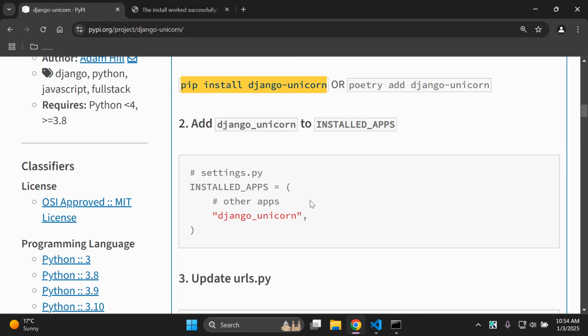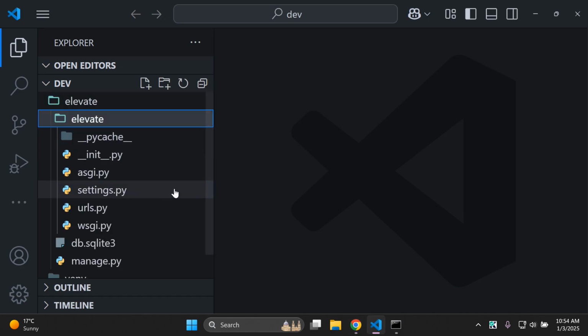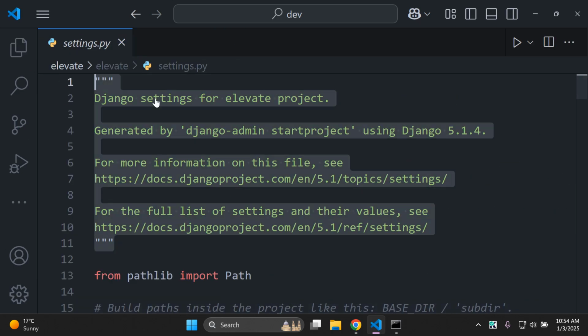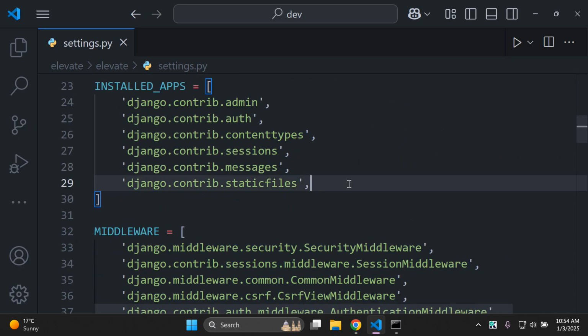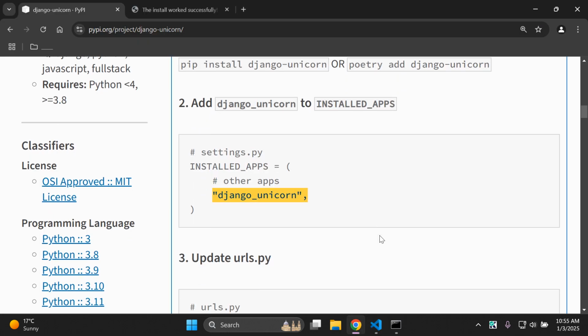Next, we need to add the Django-Unicorn library to our list of installed apps. We can go ahead and copy that. As we can see there, it's primarily going to be at the bottom, which would be the best way to put it. So we can navigate to our main Django project settings.py file, remove this comment, scroll down to our list of installed apps and paste it in like that. Make sure that you've linked that up accordingly.